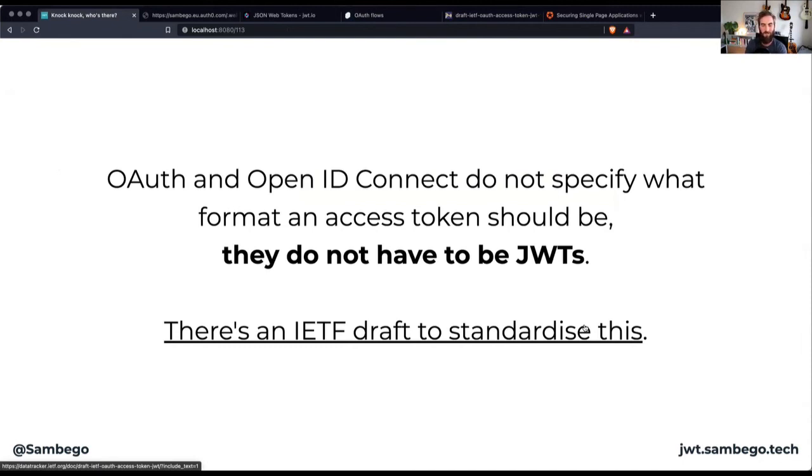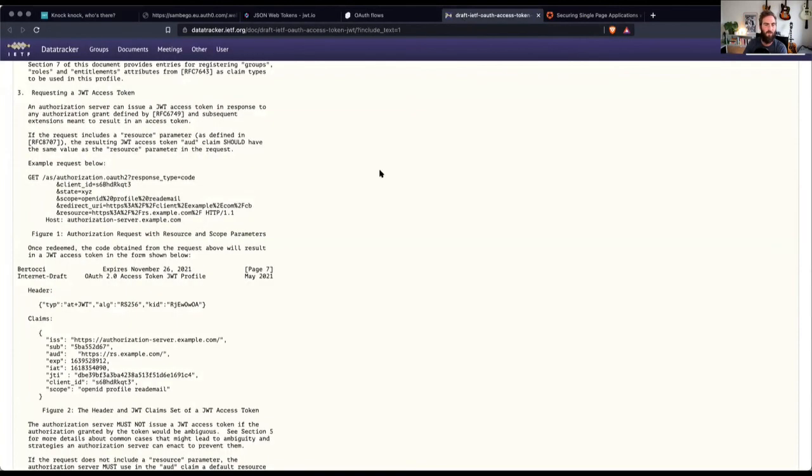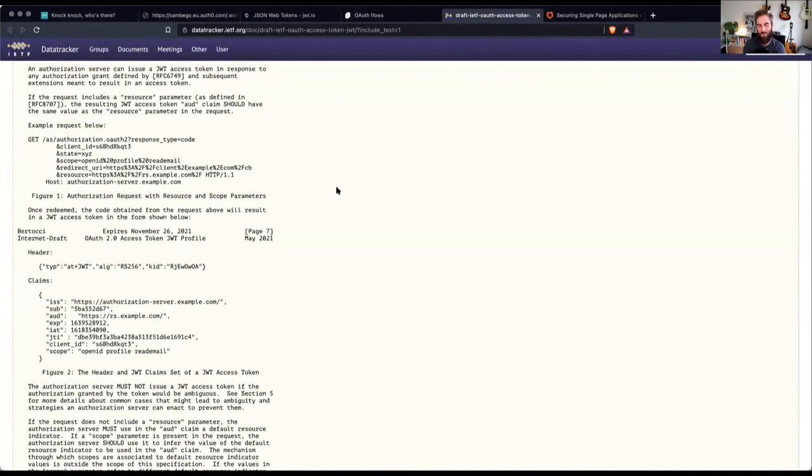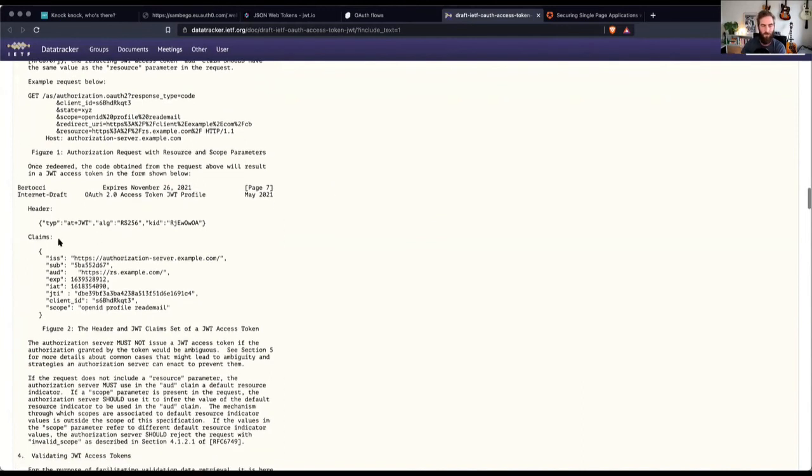And there is an IETF draft, which has been finalized by now, to standardize this. And it's started by my colleague, Vittorio. But it basically specifies how an access token in the form of a JSON Web Token should be. And if you look inside of it, there's nothing new. It tells us the scope, the client ID, expiry date, and so forth.